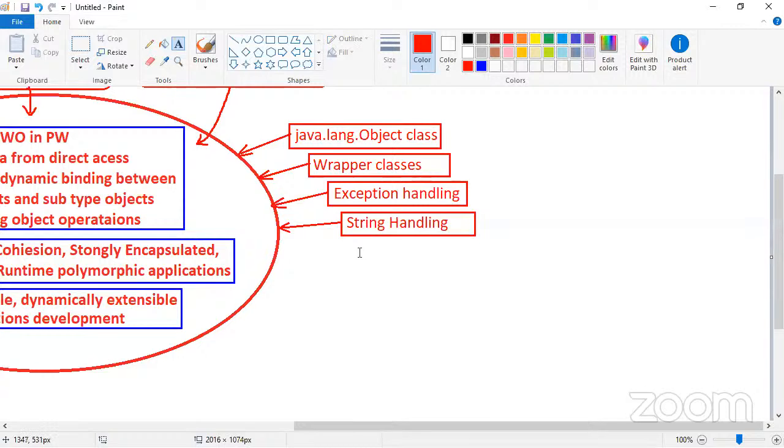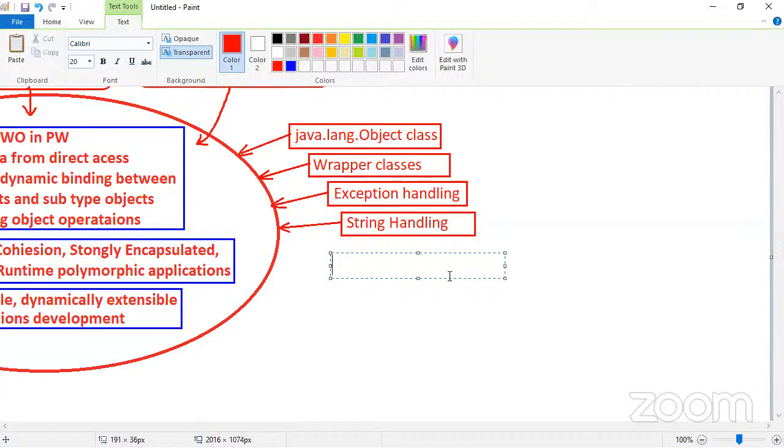The data stored inside variables and strings is temporary. I want to store data permanently. I don't want to lose the data. For that purpose, I have two options. Number one, you can store data inside files, or you can store data inside a database. Now I want to store data inside files. That is called file handling.